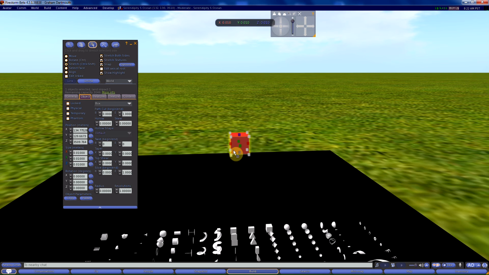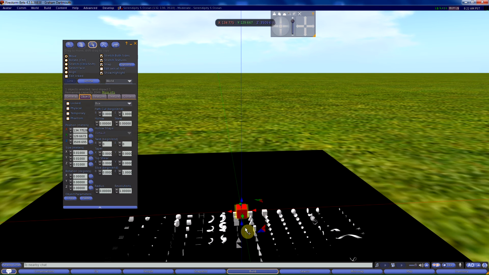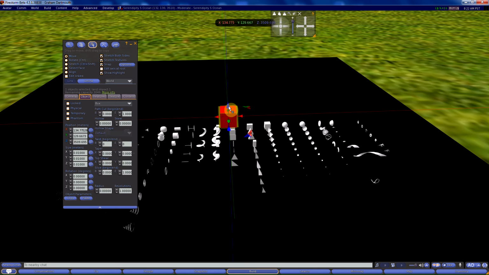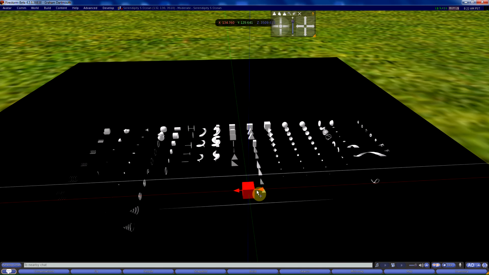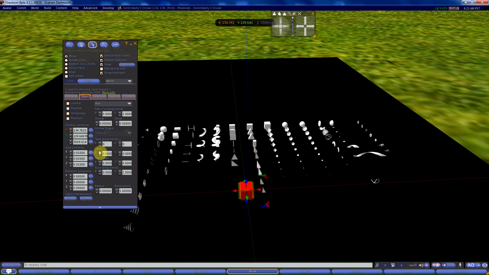Now some of these prims down here, let me just drop this cube down so we can have a look. Some of these prims down here are a lot smaller than that 0.01, and the way we can achieve that is by doing some torturing. So if I was to say slice the prim, you'll see that we knew the original dimension was 0.01 by 0.01. But we see the height of it by me slicing it has got lower. So also if I was to path cut that prim, we're now getting a prim that is smaller than 0.01, and that is known as a nano prim.